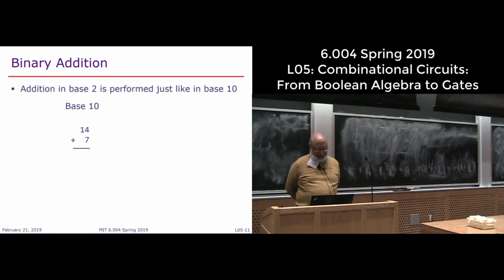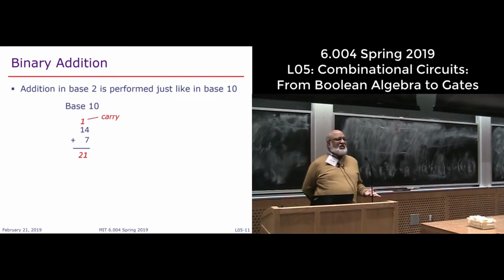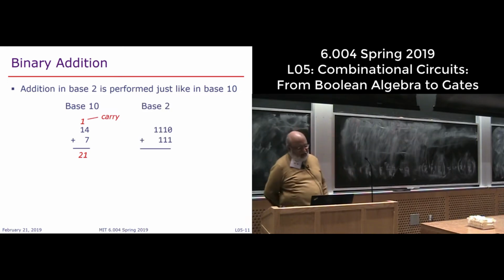decimal addition. Can everybody add 14 and 7? So we add 4 and 7, and what do we get? Carry of 1, and then we add 1 to 1, and then we get 2. And binary addition is no different. You just express the number in binary form, right? Convert each number to the binary form, and the addition will be performed the same way.